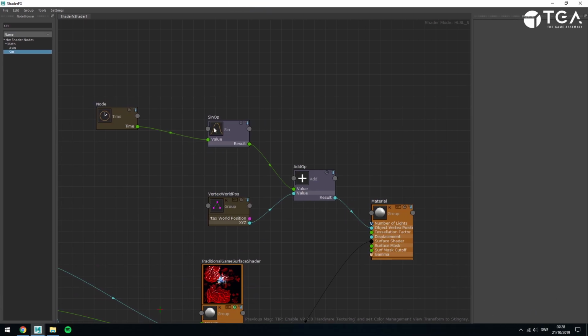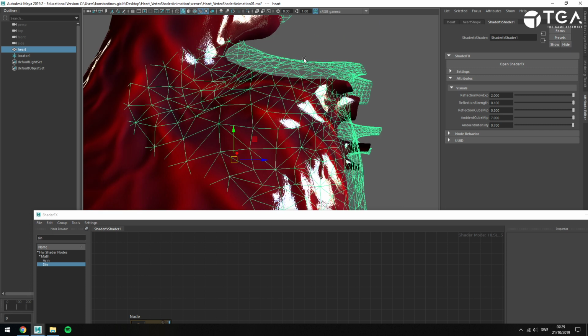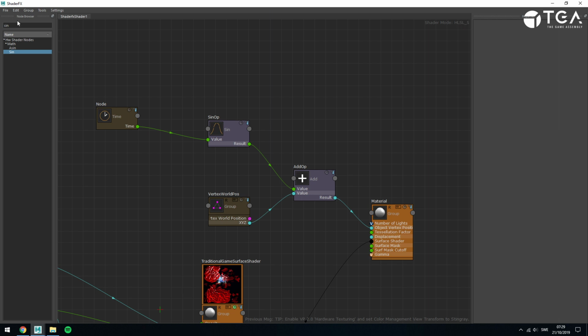And the way you usually do that to get that kind of inflating looking movement is that you move each vertex point here by its own individual normal direction. So to get that normal direction, we search for vertex and world normal. So with the world normal, this here value will output the normal for us, and that is going to be the movement we want to move the vertex in, either that or the inverted normal to make it contract.